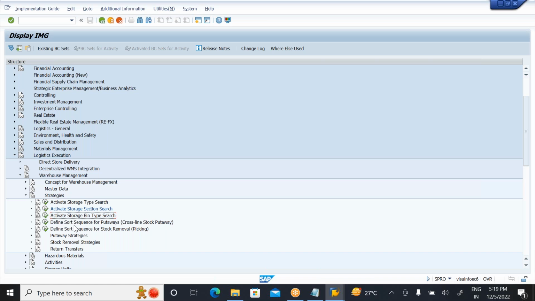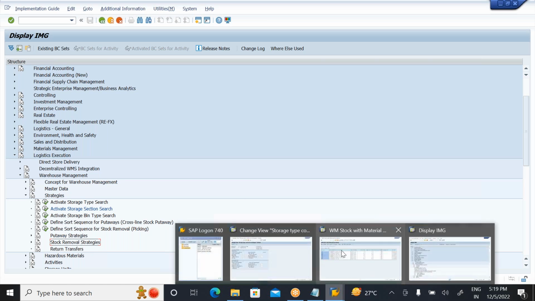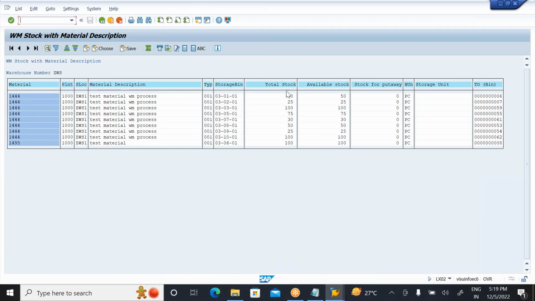Now stock removal strategies we already observed here. So now let us see what is my stock position here. My stock position is okay. We have 50, 25. I'll remove at least some, 30, 25 pieces is also there here. So I'll give only 10 pieces here. Let us check here: 10 pieces means everywhere 10 pieces are available. If I give 30 pieces, for example, what will you say? Only 25 pieces are there. I will take some least quantity, 10 pieces I'll make it here. From where will the 10 pieces be removed?